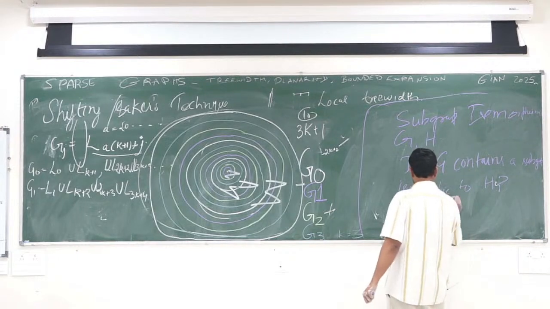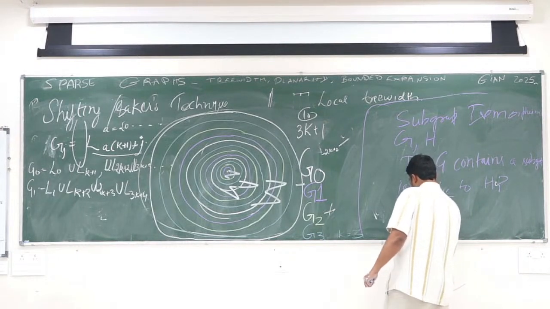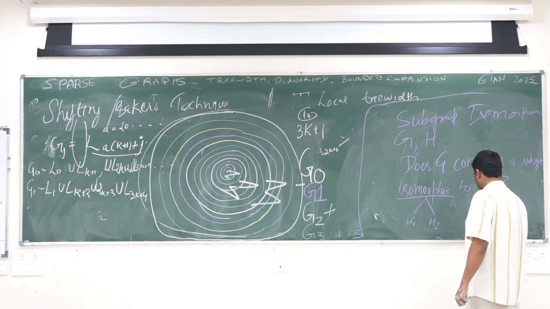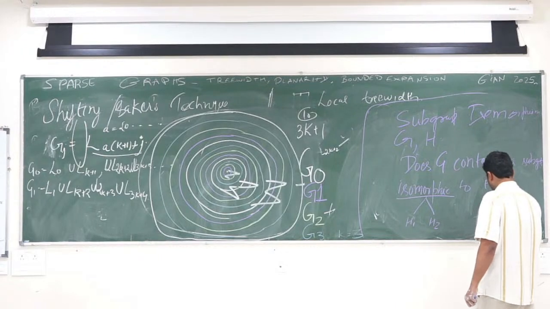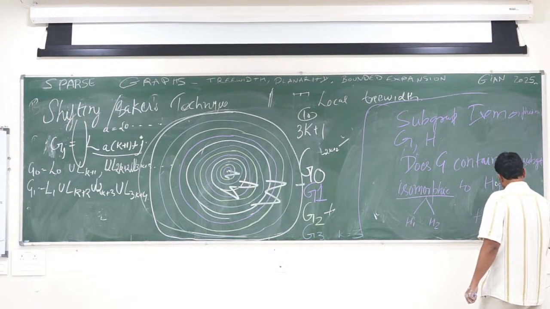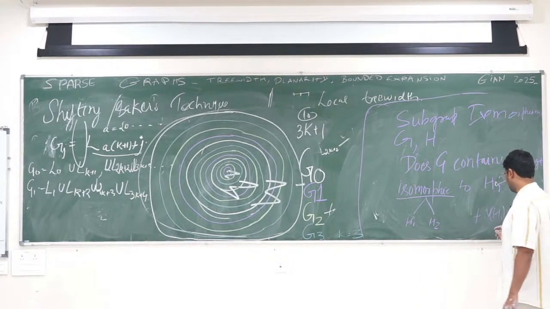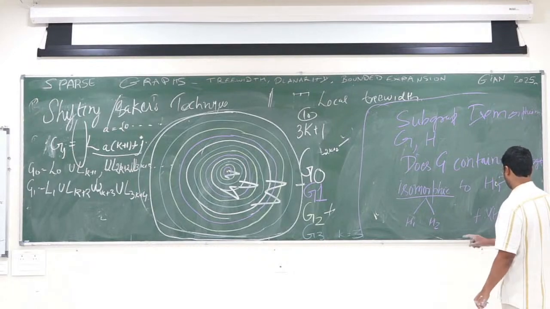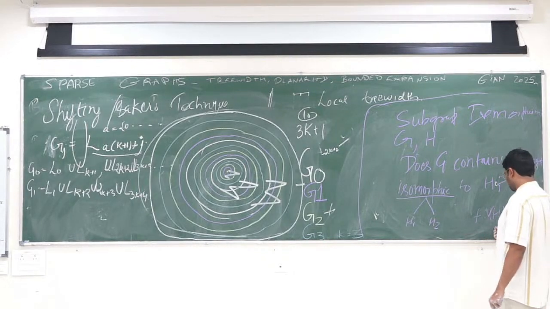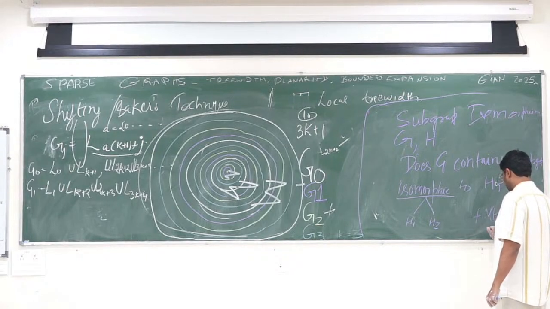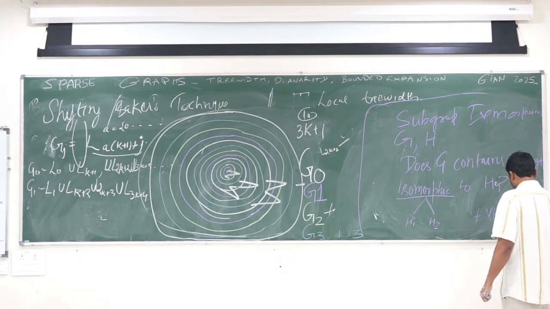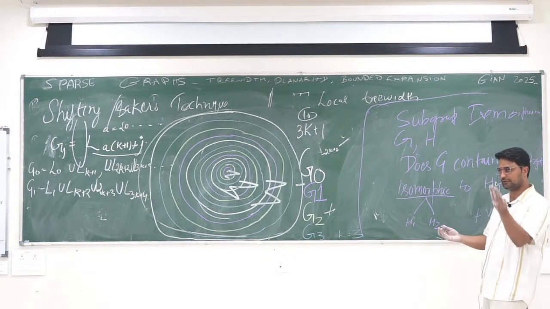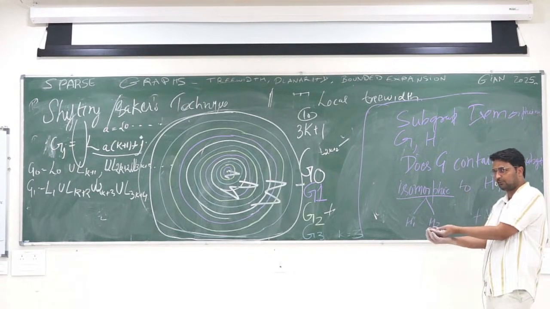And what is isomorphic? Two graphs H1 and H2 are isomorphic to each other if there is a bijection f from V of H1 to V of H2 such that if there are two vertices u and v, they have an edge, then f(u), f(v) is an edge, and their images are also. So you take a graph, you want to find an exact copy of that graph.